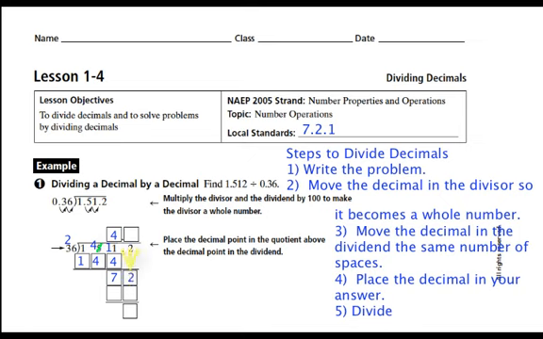So now we have to ask ourselves, how many times will 36 go into 72? Well, 3 goes into the 7 about twice, so we're going to try that. 2 times 6 is 12. Carry the 1. 2 times 3 is 6 plus 1 is 7. So we have 72 minus 72, which is 0. So 36 goes into 151.2 4.2 times, or 4 2/10. That means 36 hundredths goes into 1 and 512 thousandths 4 2/10 times.